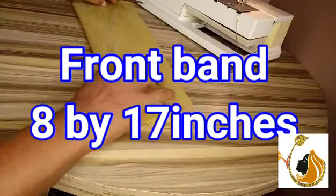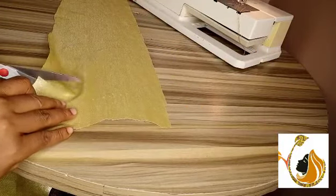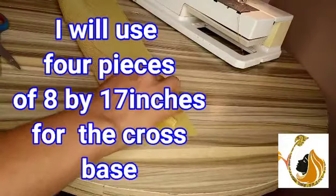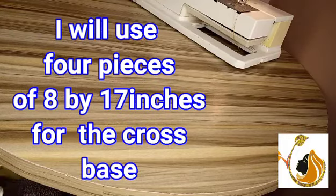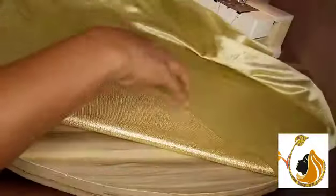And then I want to cross the band. That is the front. I want to create that V look for the front. So to do that, the measurement for the material I'll be using will be 8 inches by 17. 8 inches wide, 17 inches long.